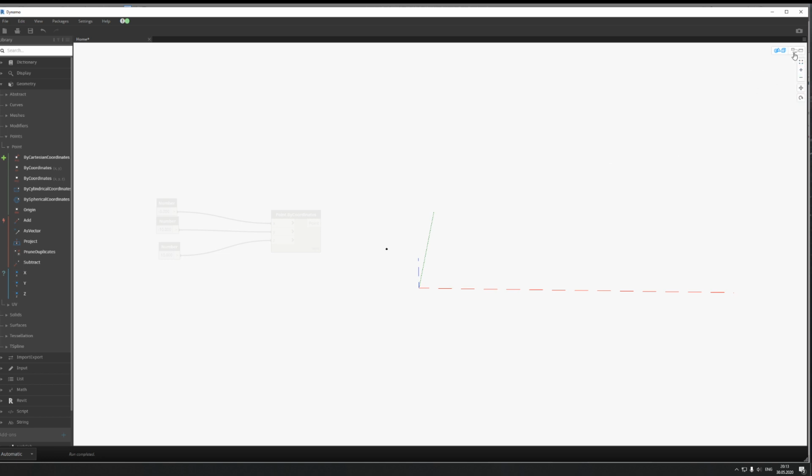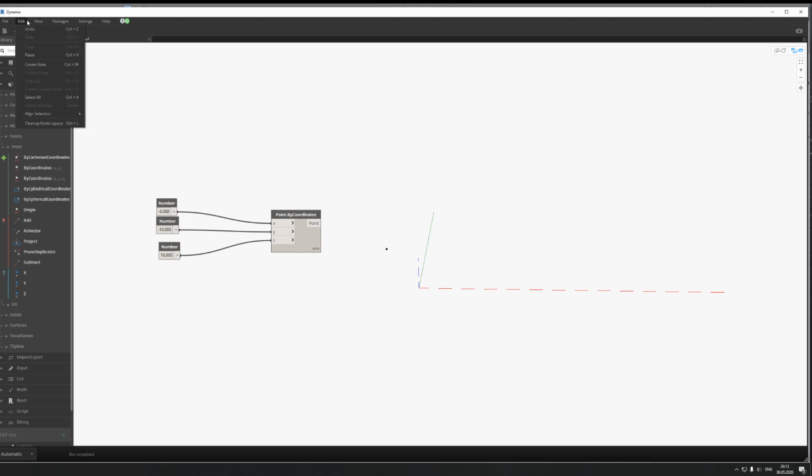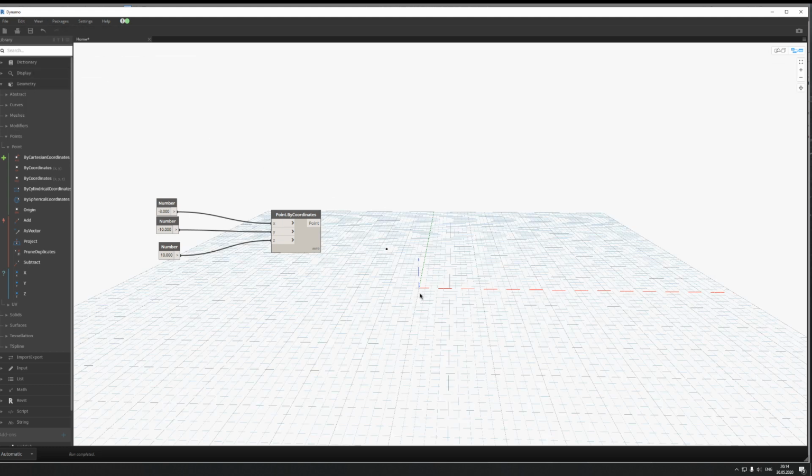And I will go back to my node mode. Maybe I will also show you the background, show the grid. Now you can see it's a bit upstairs. If I say 0, now my point will be exactly on the grid, so exactly on 0. So now we can manipulate with that. Awesome. Let's create the other point. We need to create a line, we need 2 points. As you understand, we cannot create a line with 1 point. This is again geometry.